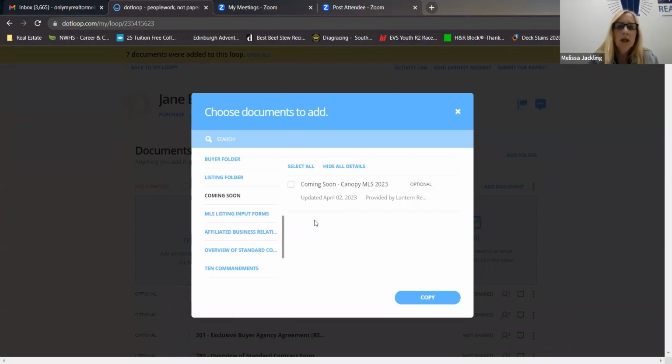So if you are doing documents electronically, the very first thing in real estate when you're working with somebody that you are supposed to have signed is the working with real estate form. So if you're not doing it in person and you're doing it electronically, please make sure that you have explained to your client on the phone or in person what that brochure is, what that means, what each of those sections means.